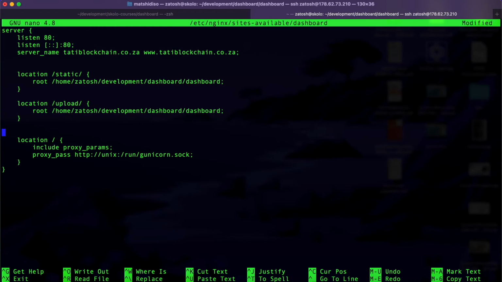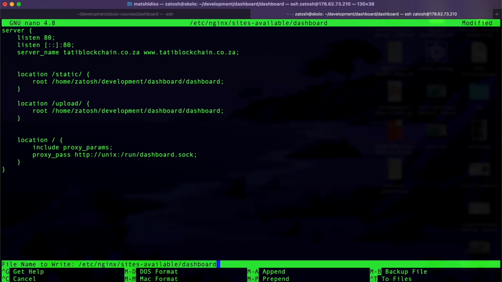And then the other thing that you need to do, this is the important part, this is the socket that's running your application. Okay, because remember, they are all saved under this location inside of your virtual server, and I'll show you later. But you need to remove that and paste your dashboard socket. All right, so all your sockets sit in one place. So I'm just going to copy this for you. Just run, yeah, this run. All right, and then after you're done with that, you can save this. So you're going to do Control X, yes, save this, and you're good to go.